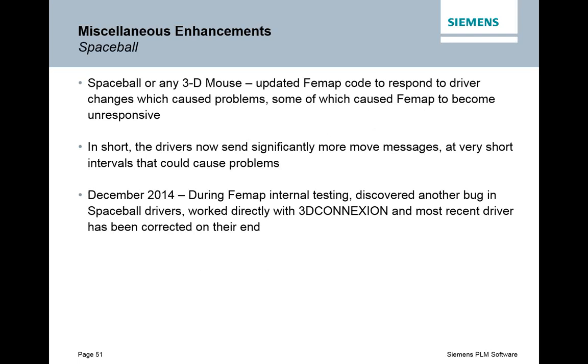So lastly, there are some recent fixes for those using the Spaceball or 3D mouse. There's a driver change last year on 3D Connexion's end that kind of required Femap to respond and change some of their code. And then another bug was uncovered that they worked out with 3D Connexion to fix as well late last year. So those are all incorporated into Femap.